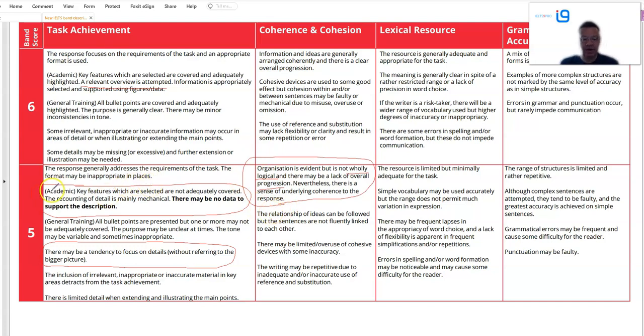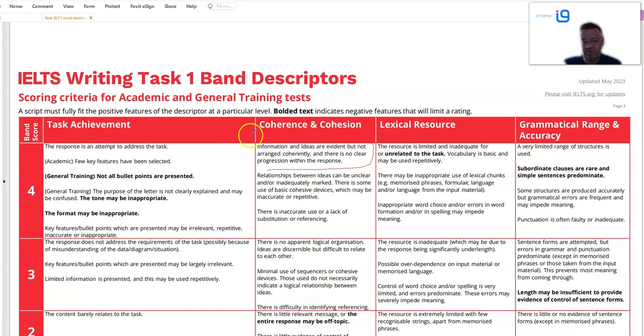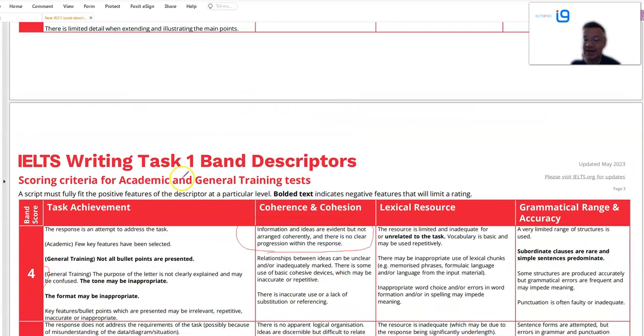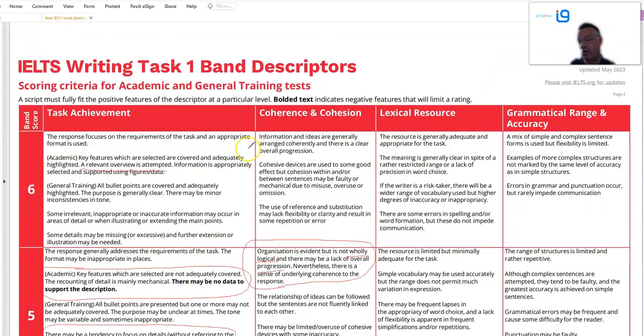If you don't have an overview, 5, maybe 6 for an overview, maybe 5 for cohesion and coherence. You know? So maybe even 4. This is why I keep saying, even if your grammar and vocab are good, if you don't have, like it says here, a coherent logical arrangement and a clear identification of key trends, you'll get 5, 5, maybe 6, 4, 2 out of your 4. So that's going to pull the whole score down.